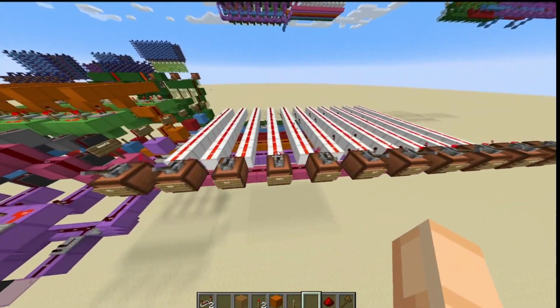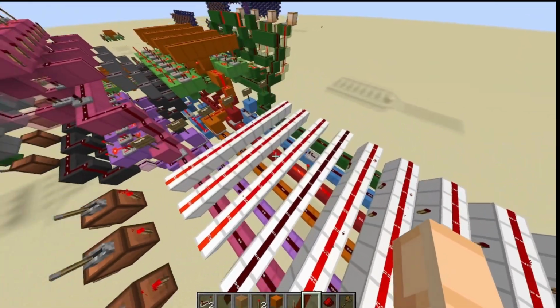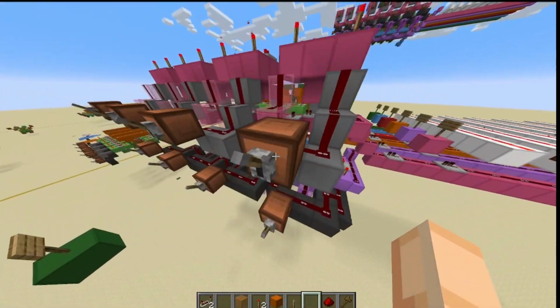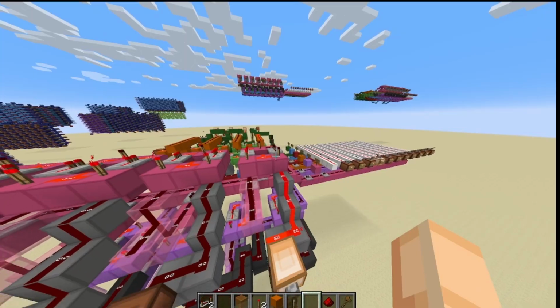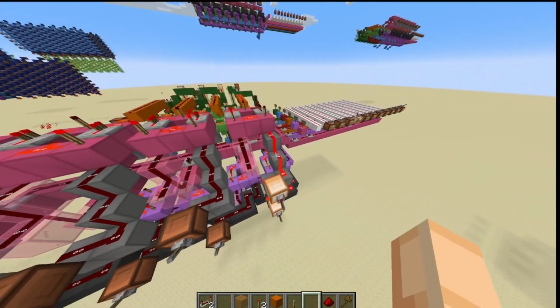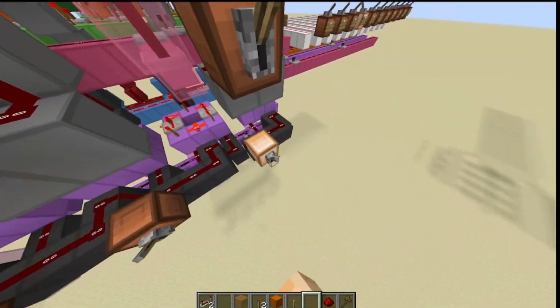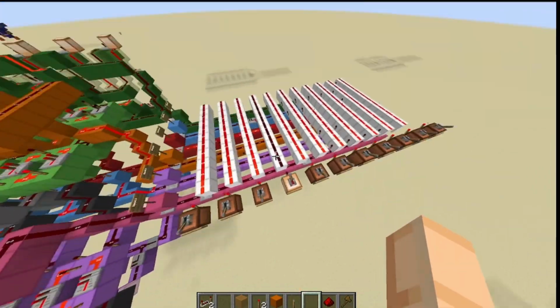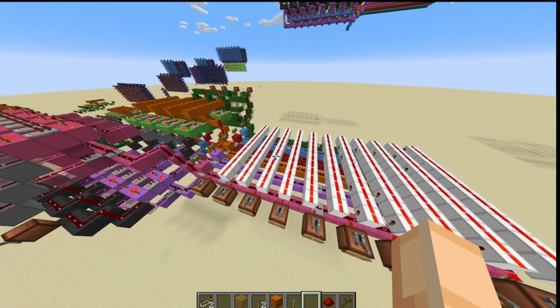Now we'll do XNOR, which is the same thing except it's only flood carry. So it's the same thing but inverted. So it'll turn off if one of them's on. But if they're both on, it won't turn off. That's how that works. And let's move on to a different mode.